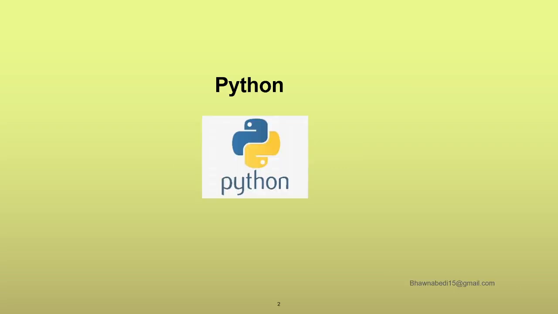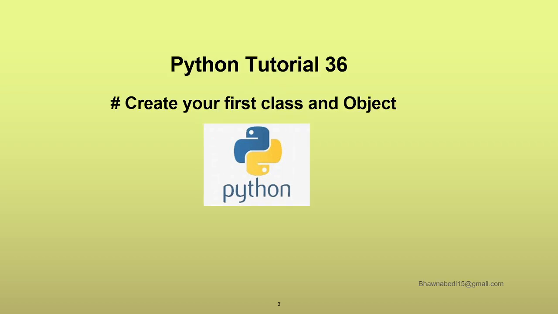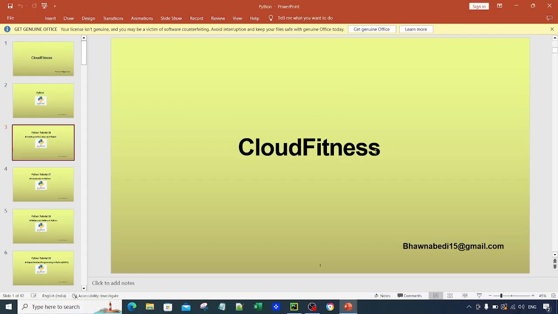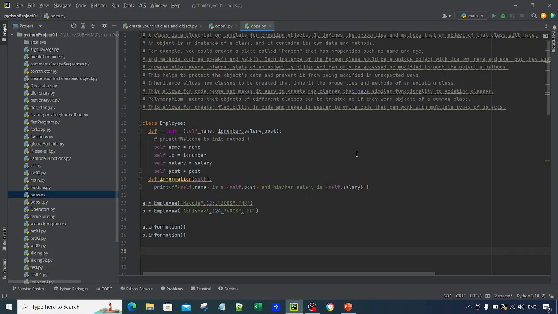So in today's video of the Python series, we are going to create our first class and object in Python. We have been discussing OOPS concepts in my previous tutorial. I do recommend watching that before proceeding to this video, because that is when you will get a clear picture of what was explained, and this tutorial is an extension to the previous one. So let's move ahead to our PyCharm editor, where we have been doing most of the work till now.